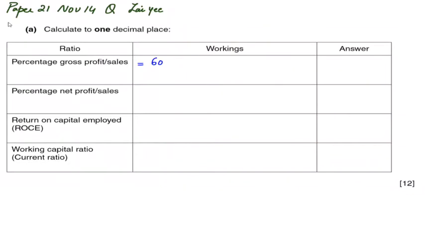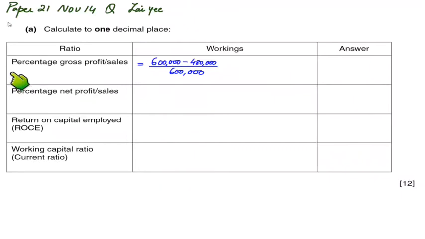So as you can find in this question, gross profit is basically not given, but we can find it easily. How? Gross profit can be found by deducting cost of sales from the revenue figure. So revenue is basically sales, and if we deduct cost of sales from sales, we'll be getting a gross profit. So 600 minus 480 divided by again sales. Why? In the numerator we have a gross profit, but in the denominator we have sales revenue. So gross profit divided by sales revenue, again 600,000.